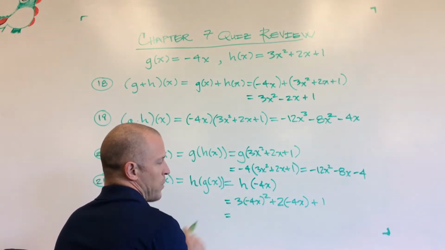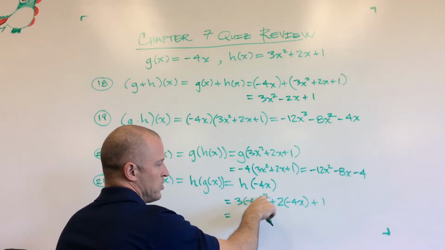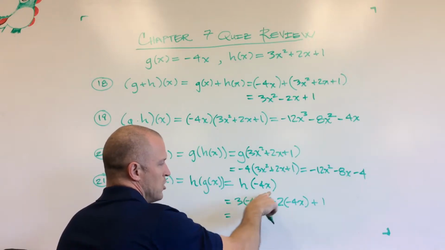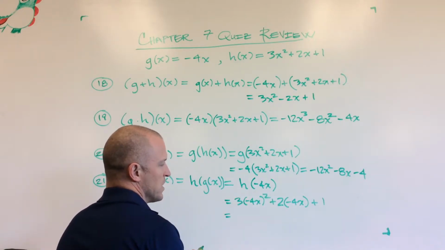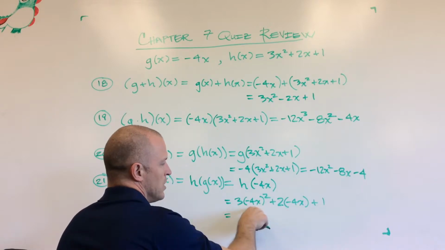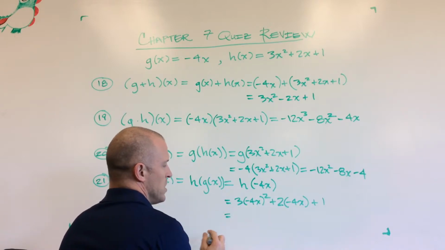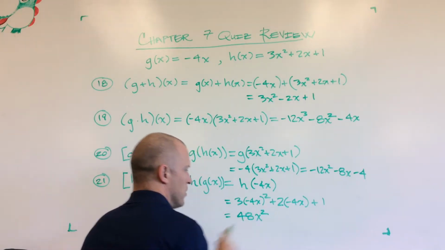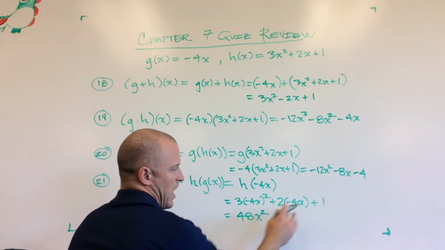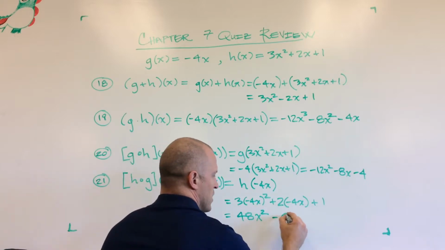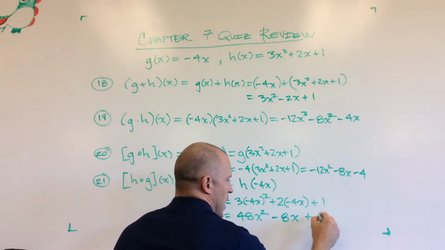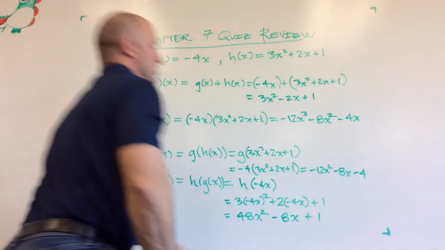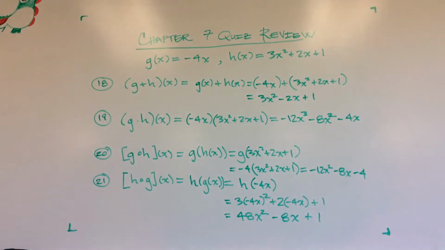We do that multiplication across, and we have to be careful here. We're going to square by PEMDAS. We've got to do exponents first before we get to the multiplication. So we'll square this, and this is going to become 16x squared. 16x squared times 3 is going to give us 48x squared. Here, we're going to have a negative in here, right? So we're going to end up with negative 8x. And again, the 1 had no input, so it doesn't get modified in any way. So there is our final answer.